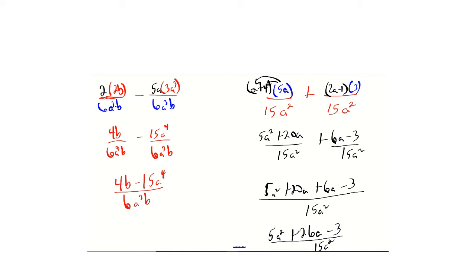So if it doesn't factor any further, it doesn't reduce. 5 multiplied by negative 3 is negative 15. Yeah, there's no way we're going to multiply to get negative 15 and add the same two numbers and get 26 in the middle. So we know we are done. That's our reduced answer for those two fractions added together.